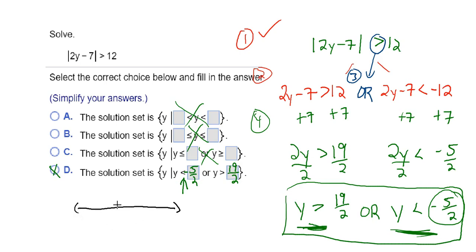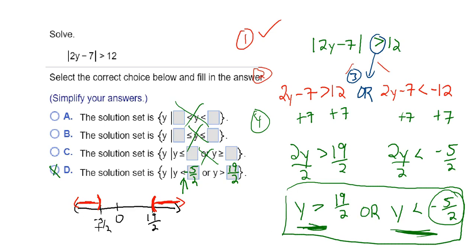For graphing, just in case you are asked to find the graph for this, it'll be multiple choice, but so you know what it should look like. We have 0 here. We have negative 5 halves over here on the left-hand side, 19 halves on the right-hand side because it's positive. Greater than 19 halves, that's going to be to the right of 19 halves. Right? Those are where the numbers are bigger than 19 halves. Parentheses, because there's no equals to there. For less than negative 5 halves, that's going to be to the left of negative 5 halves. That's where we find the numbers that are smaller, going to the left. And parentheses on that as well, because there's no equals to. And for an or, we keep everything. So this would be my answer. Keep all these numbers, keep all these numbers.